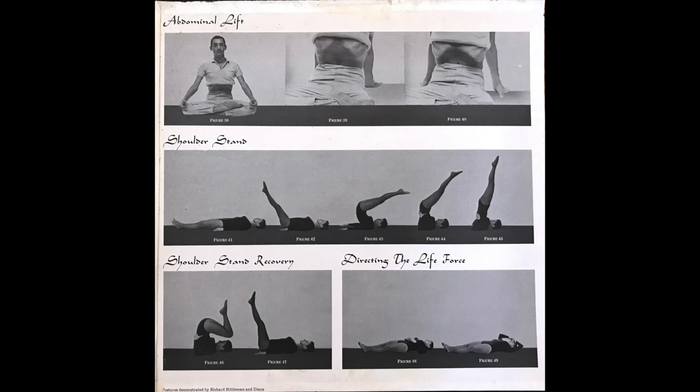Let us repeat. This time in counts of 10. Ready? Begin to inhale. 2, 3, 4. Visualize this white light being drawn into the fingertips. 10. Retain the breath. Transfer your fingertips slowly and gracefully to the center of your forehead. Exhale. 2, 3. Visualize this great white light, this pure energy, flooding your head. 9, 10. Fingers back to your solar plexus.